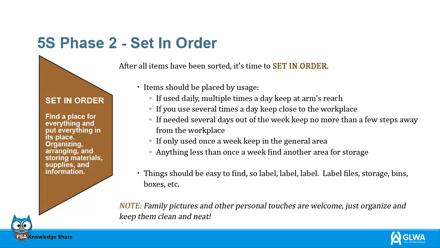The items that you use multiple times throughout the day should be kept at an arm's reach. For example, if you need to use pen and paper to jot down quick notes while you're working, these items should be kept on your desk or in a drawer in your desk. You don't want to store them too far, otherwise you will spend unnecessary time getting to them.